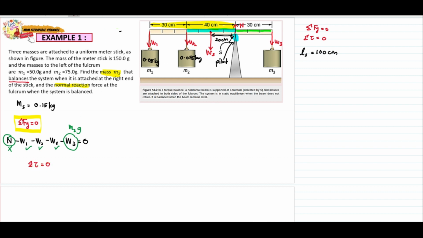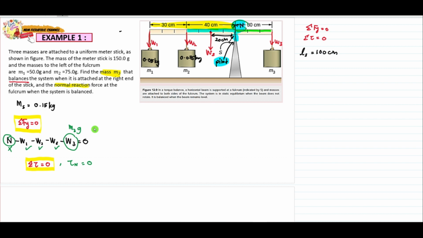Okay, so this system is in equilibrium. It is not moving and it is also not rotating. So we write total torque. Now look at the position of the pivot point. So this is the pivot point. Always remember, any force exerted on the pivot, its torque will be 0. So if we write here, I automatically know, I look at where the pivot is and I see there is a normal force exerted on the pivot. So torque due to the normal force is equal to 0. It means we already know that if we place a force at the pivot of the system, it will not give any turning effect to the stick or the system.